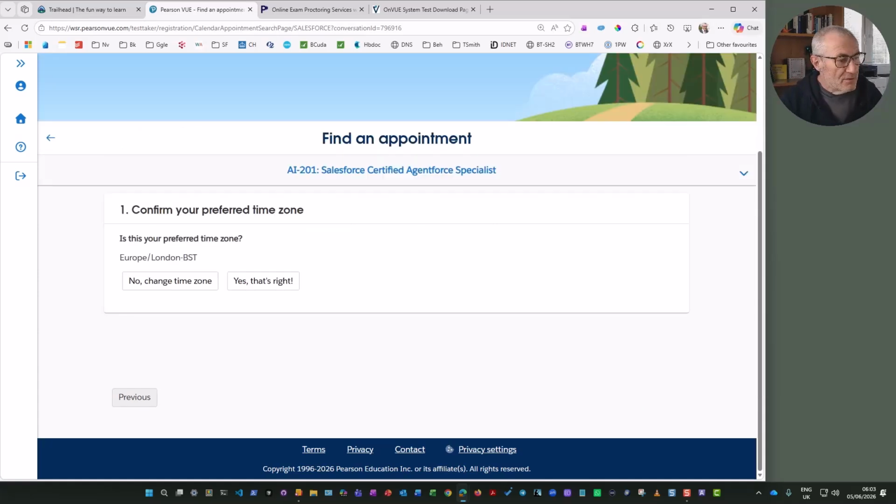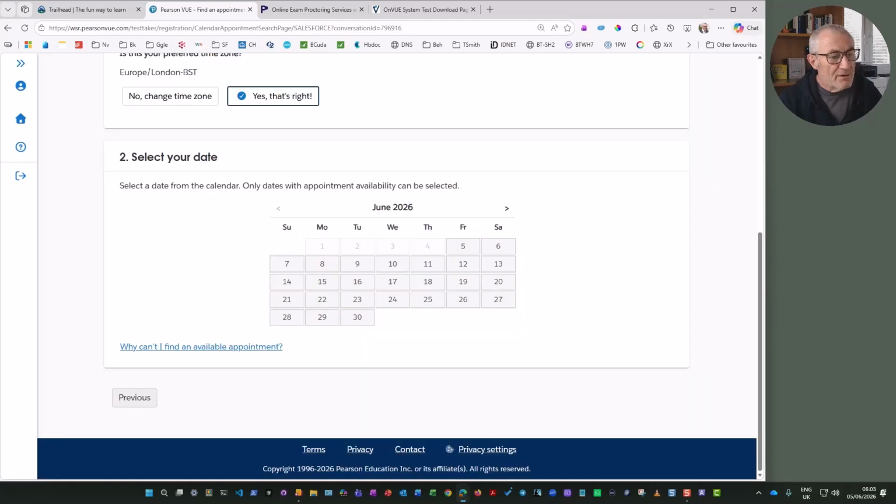What's the time zone? Well, it's pre-populated, it knows my time zone, but I can change that if I want, because if I wanted to have an exam at midnight my local time, but there were no appointments available then, I might put a time zone in 5 hours behind in the USA, and then all of a sudden a whole new set of appointments open up. They don't care. An appointment is an appointment. Anyway, we're going to accept this, so I'll say yes, that's right, and now you have a box to select dates.